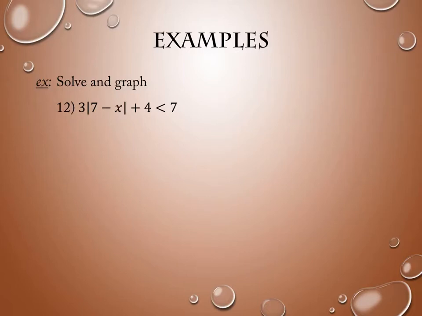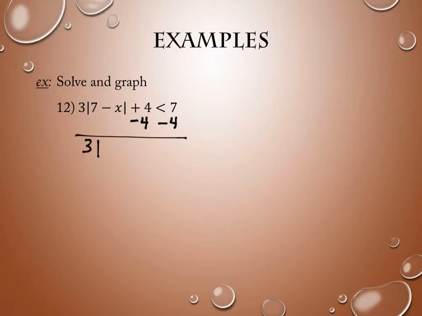My first step is always to do what? Isolate. Yeah, if we did radicals, we were doing radicals. Here we're doing absolute values, so isolating absolute values. Yeah. So what would I do first to help, because this one's not already isolated. What would I have to do to isolate this one first? Yeah, I need to subtract the 4 that's at the end.